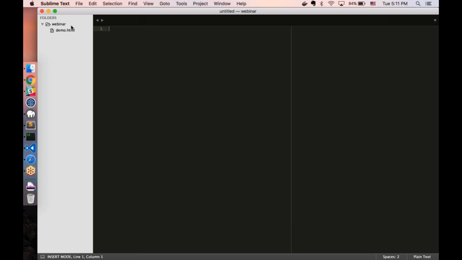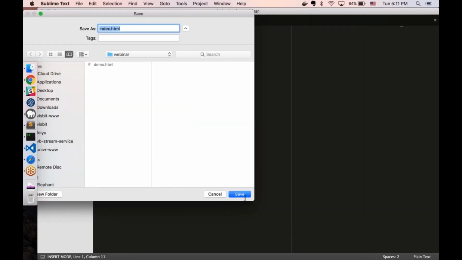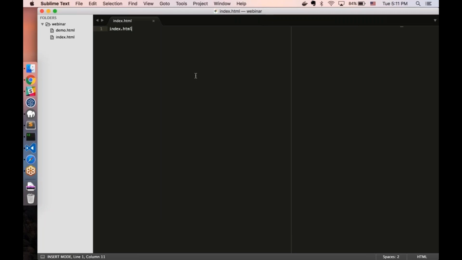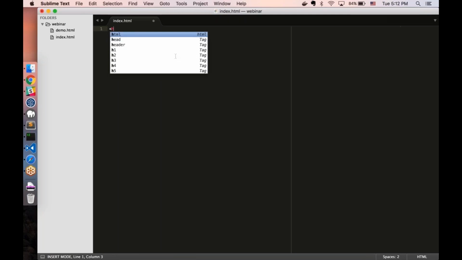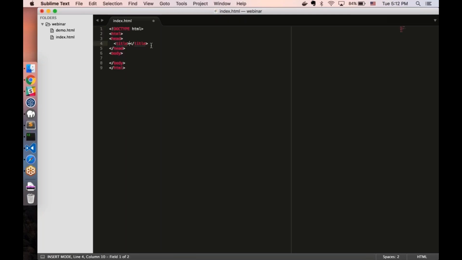Let me start from scratch. So I have a local setup with MAMP. MAMP is basically an Nginx server with some kind of interface to make your life a little bit easier. So you can see that we have a web server set up pointing to the webinar directory, which is the one here.